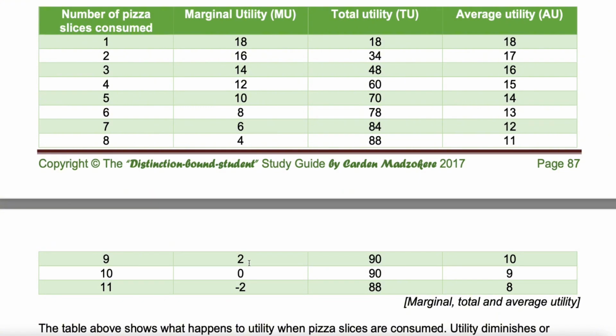So this consumer would most likely buy 9, but maybe not. It depends also on their budget. It depends also on the fact that there are other goods out there that could be 18. A good example would be a cold drink, because pizza would go well with it. A cold drink would complement pizza. So you might find that a consumer purchases 5 slices of pizza, and then because this now is an 8, maybe the cold drink is already a 15, right?